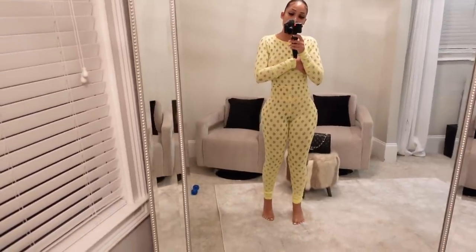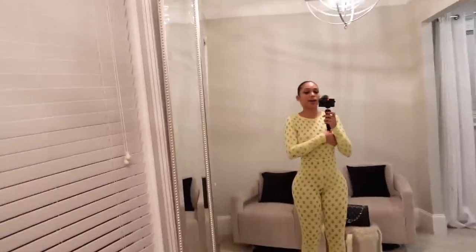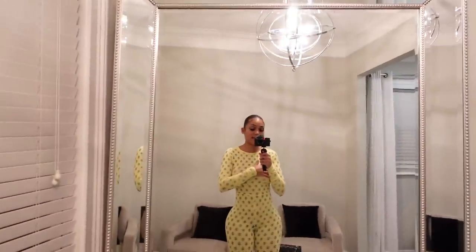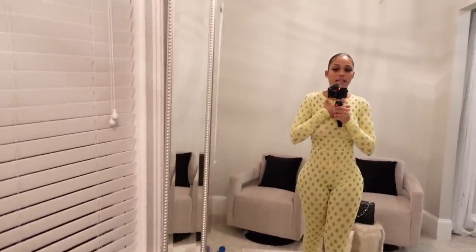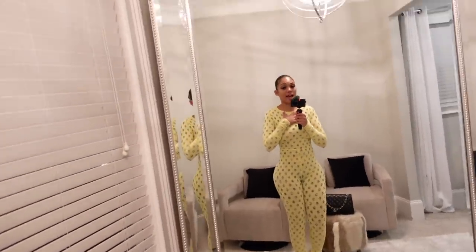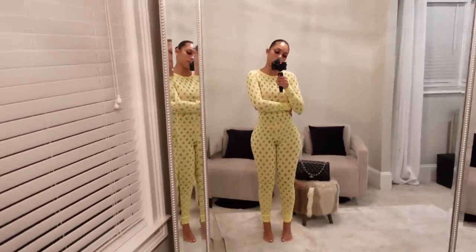This stuff is so cheap. Oh my God, this is what I get. Good thing I didn't really need outfits, but y'all, I have a dress from the actual Mason Wyland, I think that's how you pronounce it, the brand that actually makes this style. I have a dress and I just never wore it, so I might just take that. But I like the jumpsuit. I like the yellow. It was giving cute for vacation. Plus, I'm gonna have my ponytail. I was like, ooh, that'll be cute.